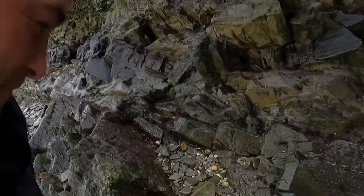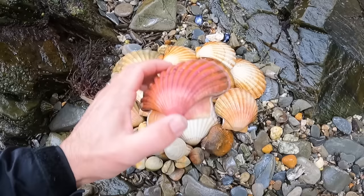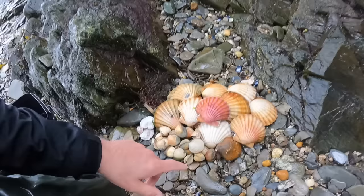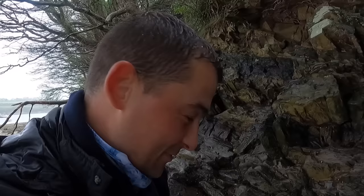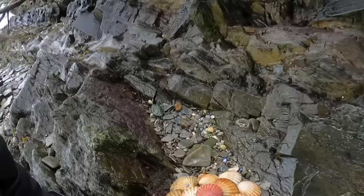I am absolutely drenched, but I am over the moon. That is a fantastic haul. I am amazed by this one — that little pinky there, I have never seen one as purple as that. And that one there is just an absolute monster. We've got a nice little haul of cockles. I went out foraging on the shore yesterday and got a load of mussels — I'm going to put the cockles with the mussels. Found loads of little tiny ones around about this size, which is a fantastic sign for the future.